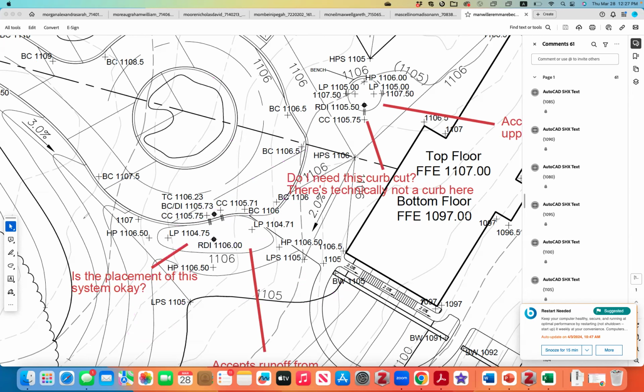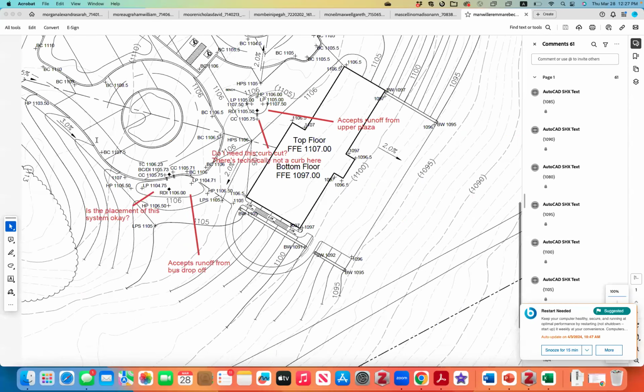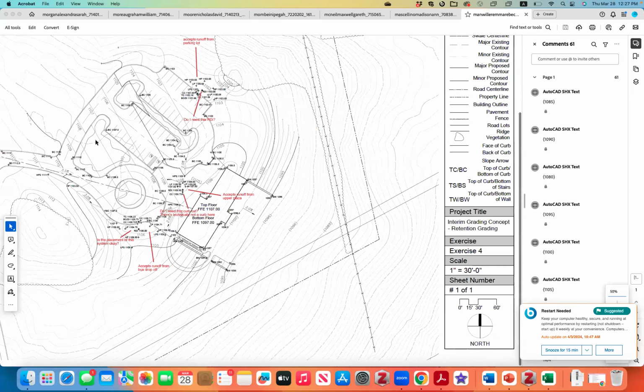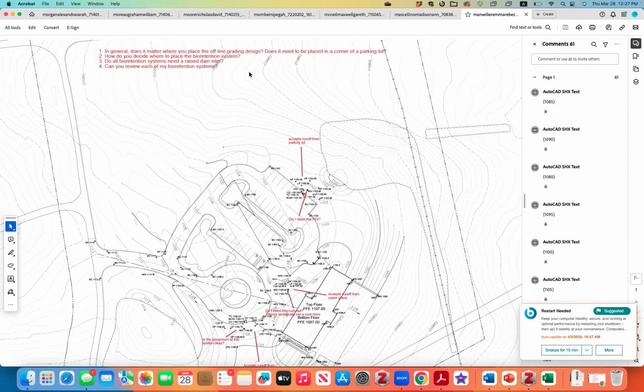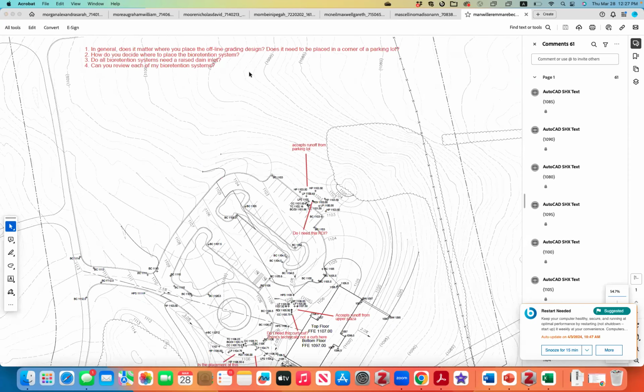All right. Well, I think that's all the questions you listed. In general, does it matter? It does matter. You would want to find the most efficient green space that's receiving more water.